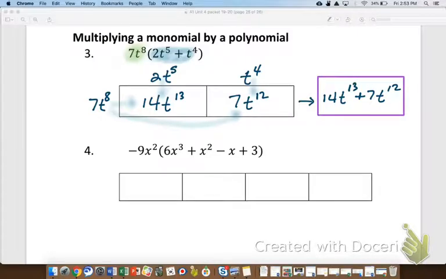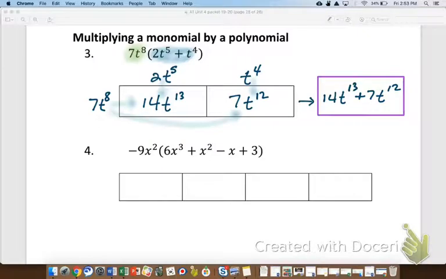So somebody might say, well, gosh, Mr. Anderson, couldn't we just do the distributive property? I'll be really pragmatic about it. If you can do number 3 with the distributive property, no problem. Do you see how number 4 gets more complicated? And wait until you get to numbers 5, 6, 7, 8. They're going to get even that much more complicated. That's where the box method becomes even better.